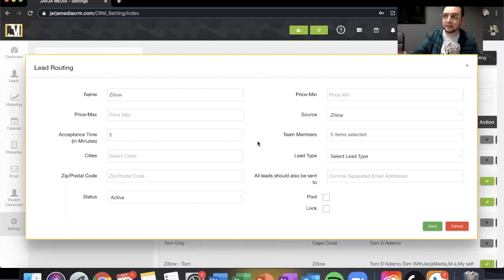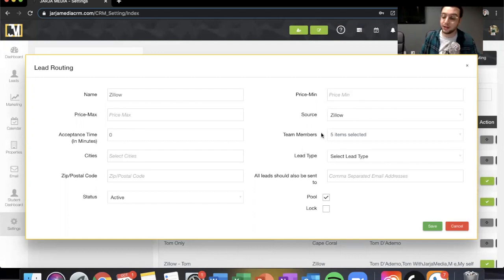I think it'll literally say, you got to be quicker next time, with a smiley face. Just a fun way to kind of light the fire under them. So now let's just say you like that idea of the leads becoming available on a first come, first serve basis. Click on that little pool checkbox, and you'll notice that the acceptance time is zeroed out and you cannot edit it anymore. So what's going to happen is this is going to be bursted out on a first come, first serve basis to all 5 of these leads.